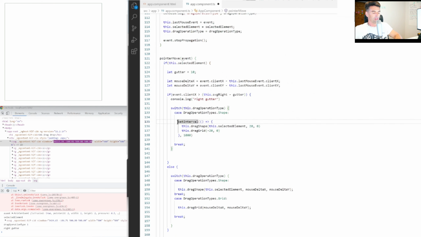So this dot pointer move interval equals set interval. Okay, cool. That's good.